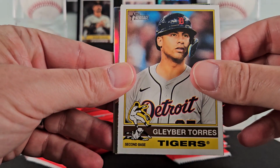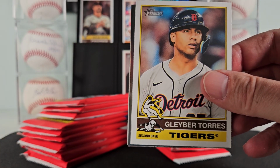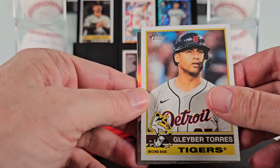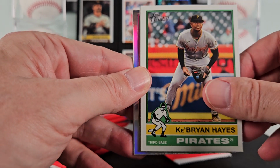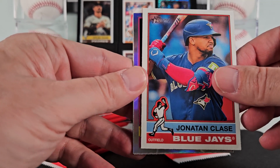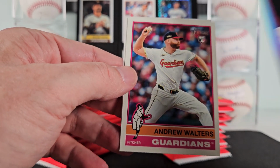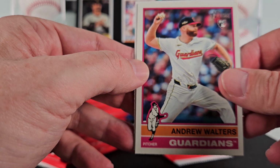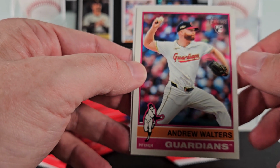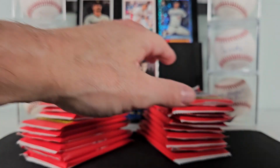Garrett Cole. So we have a chrome back there. So this is a gloss. This one up here, I'll have to look that up, Dylan C. So I'll have to see what that means. Springer, Cabrian Hayes, Justin Classe, and an actual chrome. And you get, I think, 2 per hobby, roughly. It doesn't come out to exactly that, so you might get 1 on the Rook. Right, Mountcastle. So lots of cards in these.